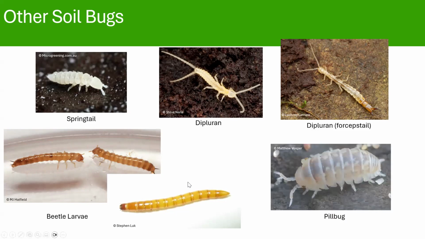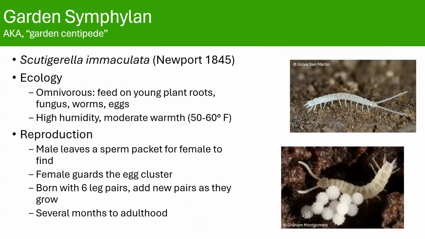I also put this one up here. I don't think you're going to confuse a pill bug for a Symphylan, but it's possible if you get a baby pill bug, a really small one, a roly-poly, they can look like a Symphylan because they're segmented. They have a lot of legs. So potentially you could confuse them, but I don't think you would because they're quite big and bulky. And again, so I think it's okay. That's just for completeness' sake. Wow, I'm going a little longer than I expected.